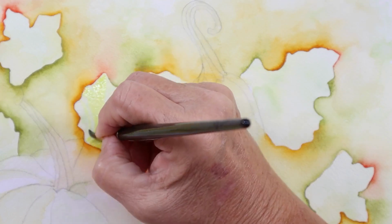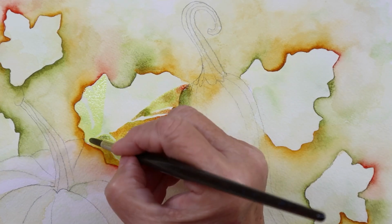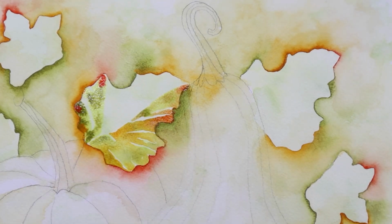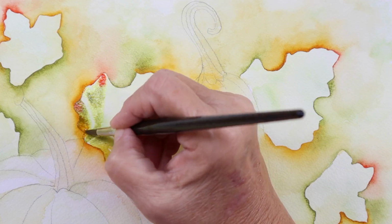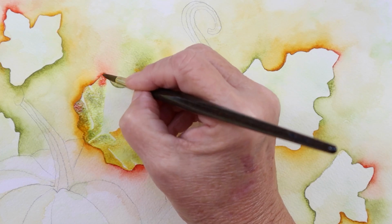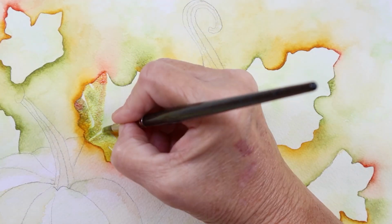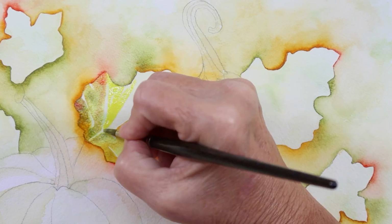For the most part, there's like a structure of main veins or ribs, if you want to call it, in the leaf. Well, they'll start at the stem, and there'll be a main one that goes all the way to the tip of the leaf, and then from the stem going out to the sides, and usually that goes to a tip of a leaf. And then there's these little side branches that come off here and there. We don't have to go too detailed with all of this. You can if you want. It would be gorgeous.